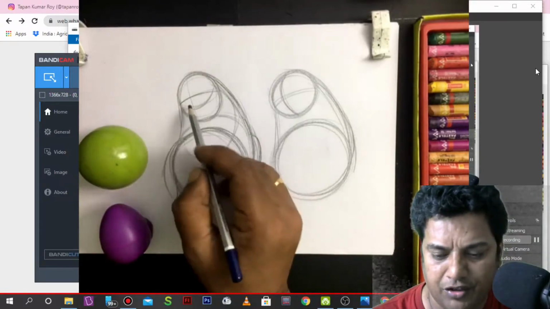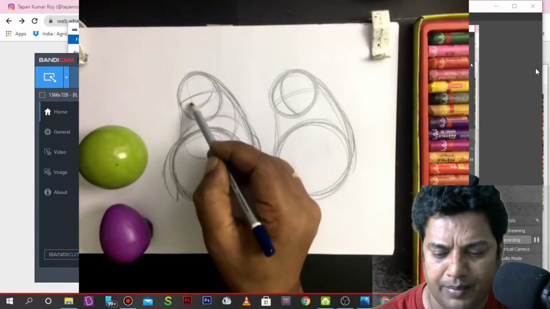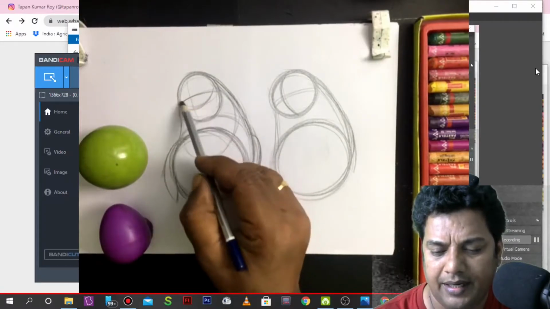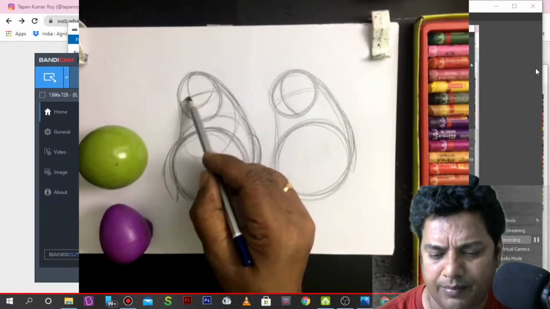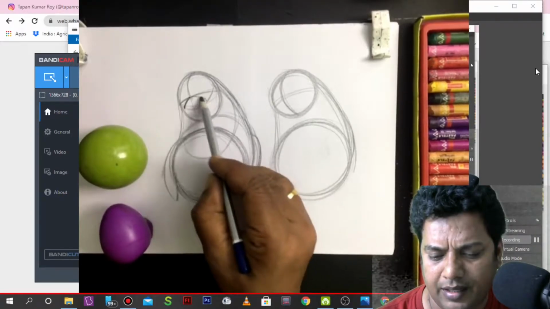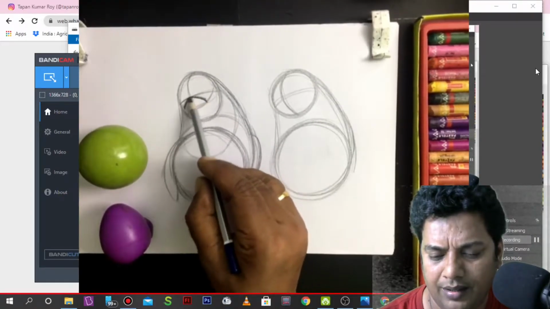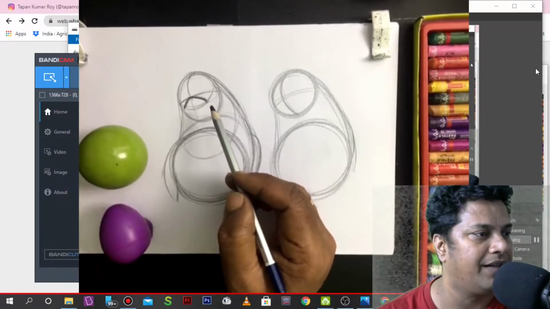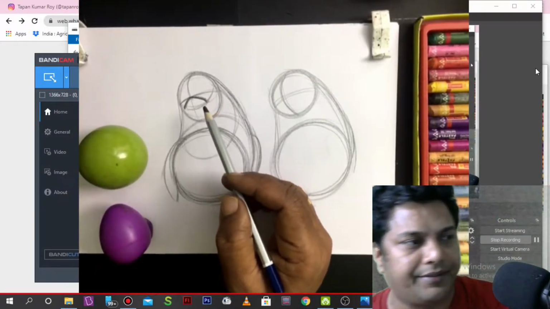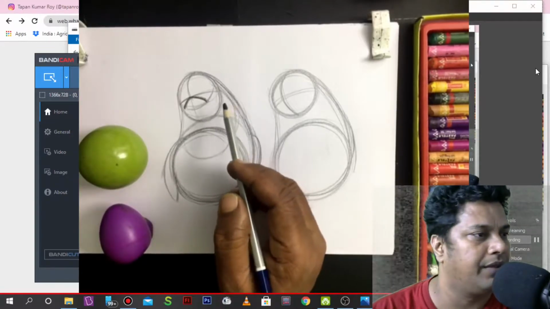I show you. Okay. First I finish this bird. So I just make this bird finish first. See this one. I make the beak, one, two, like this. Okay. I finish this here.